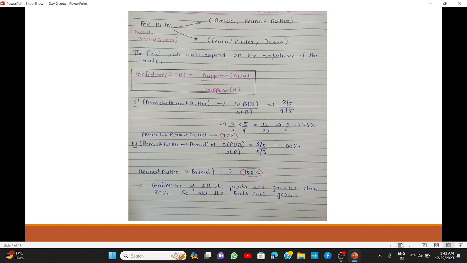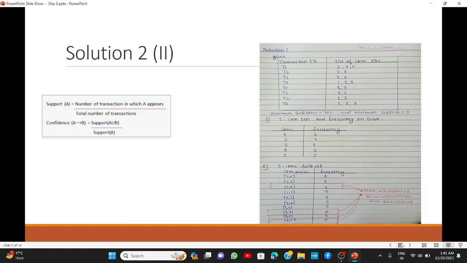So the confidence of all the pairs is greater than 50%. So all the rules are good, because according to the Apriori algorithm, if the confidence of the rules is greater than the minimum confidence, those rules are valid.